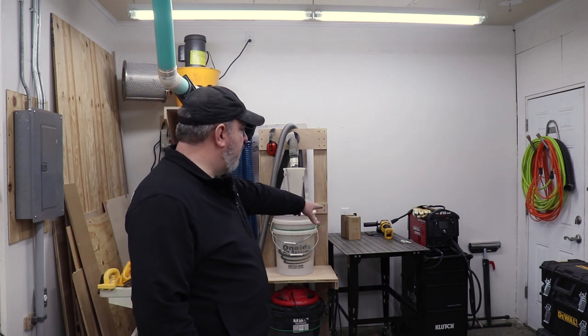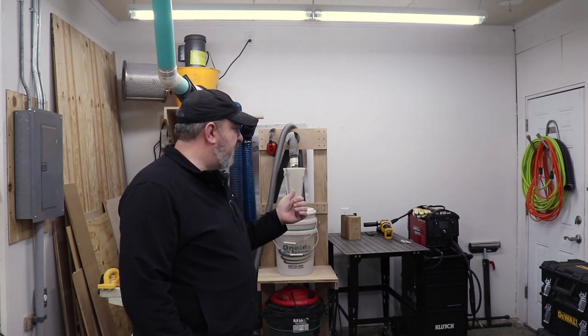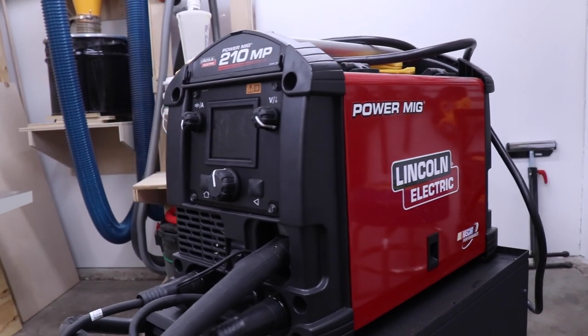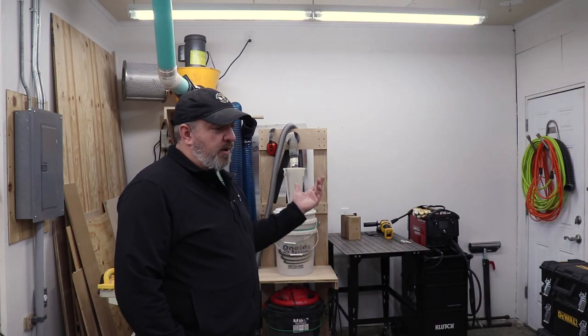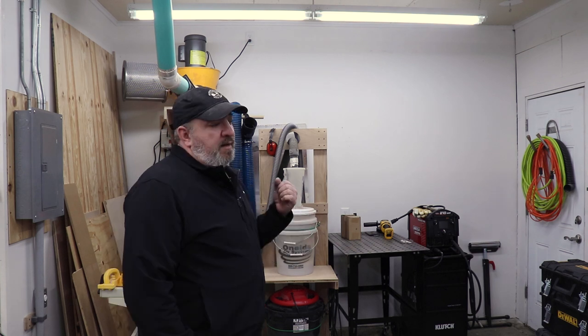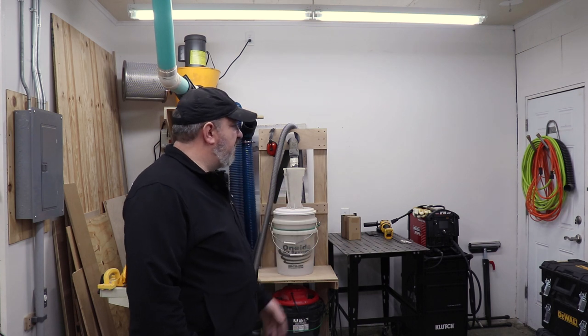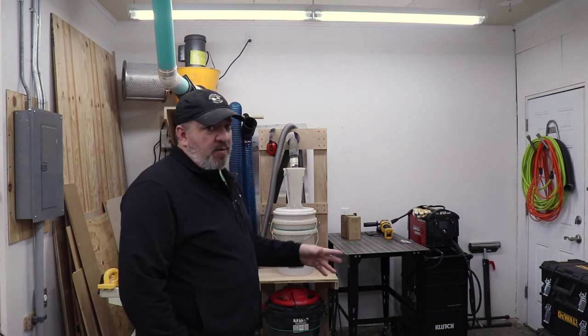Over here is my welding table and my welder. I haven't done any welding or metalworking on this channel yet, but it's something I'm planning on doing more of this year. I made that purchase probably sooner than I planned - Lincoln Electric was running a special on this welder at the end of November last year. It was basically $500 off, about 33% off. It's the PowerMig 210 MP - it does MIG, TIG, and stick welding, 110 and 220. I haven't used it a ton, just practiced more than anything. Super excited to do more metalworking - I did some back in high school and loved it.